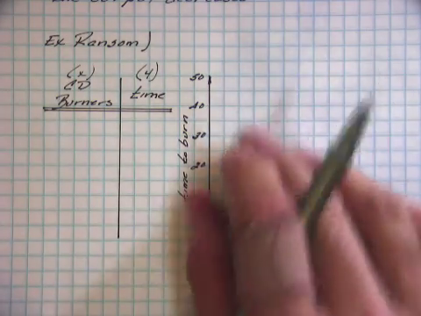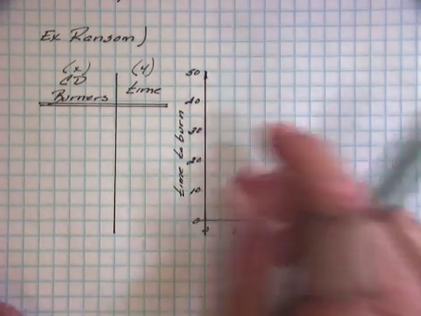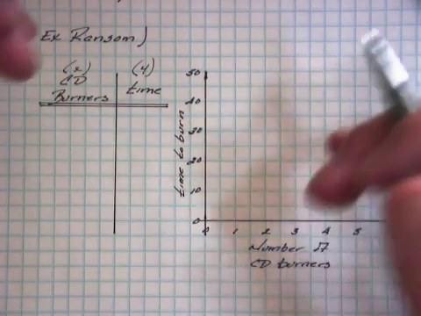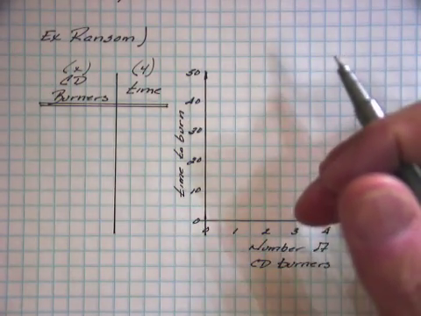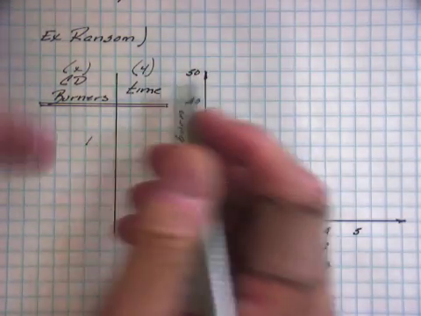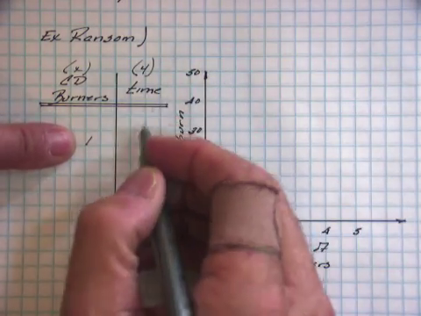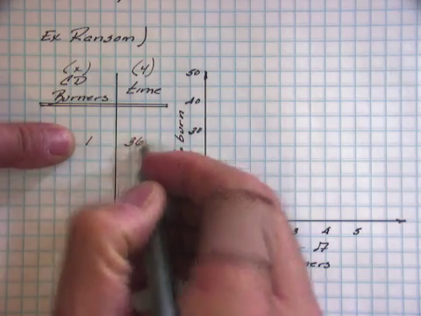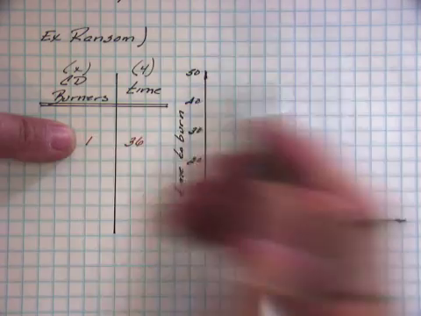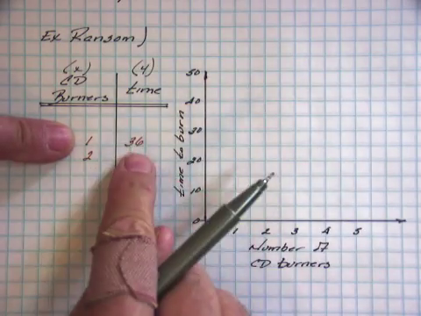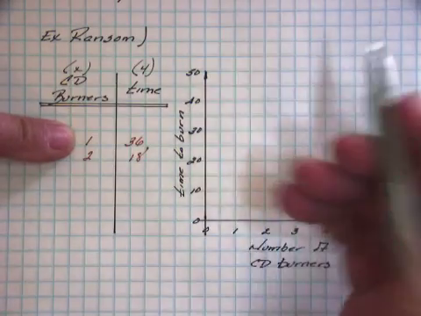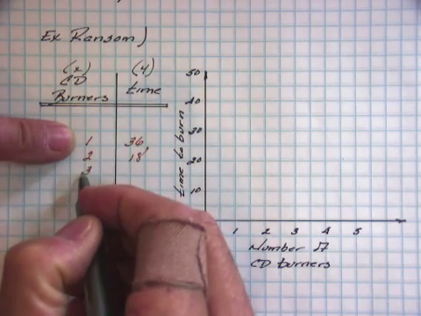This is example ransom. Now, this example probably doesn't mean a lot to you because nobody uses CD burners anymore. But let's say you were going to make a whole bunch of copies of a CD, right? Well, doesn't it make sense that the more CD burners you have, the less time it's going to take to make all the copies? So, well, here we go. If you have one CD burner, it's going to take you 36 hours to make all the copies you need to make.